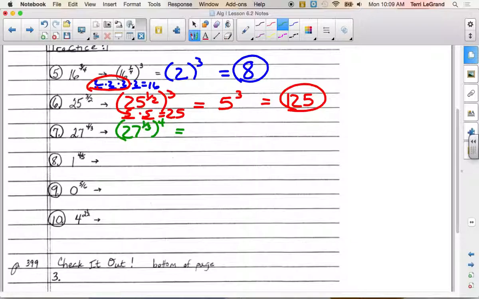3 times. Here's what your brain's going to want to do. You're going to want to take 27 and just divide it by 3. Think we're going to get the same answer if we do that? No. You're going to look for what number times itself 3 times gives you 27. And what is it? 3. And notice 27 divided by 3 is not 3, is it? No. So 3, and it's a positive number being raised to a power, so we can just leave the parentheses off. 3 to the 4th power is 81.